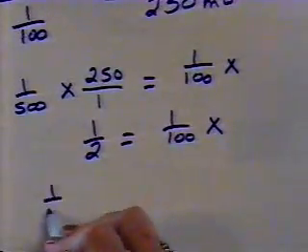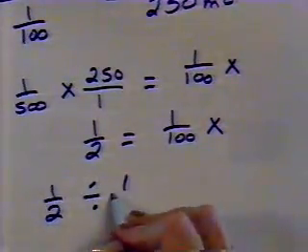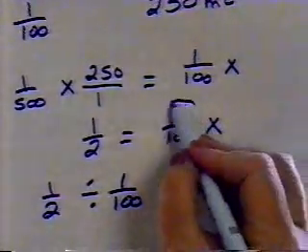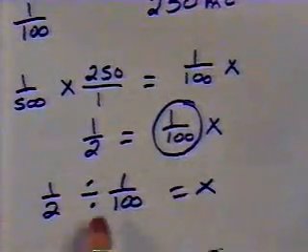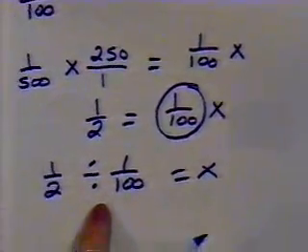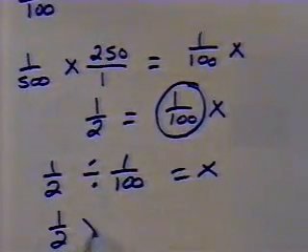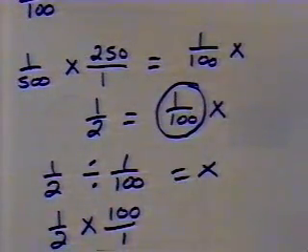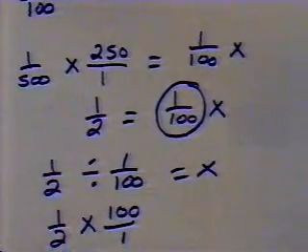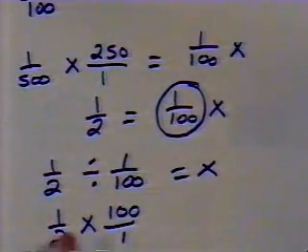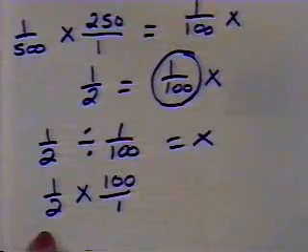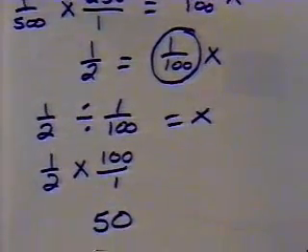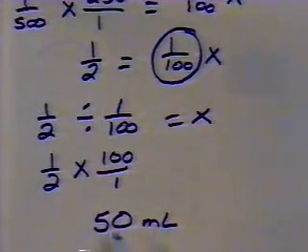But now I'm going to take 1/2 and divide it by 1 over 100. You always divide by the number on X. The number on X is after the division. So that says to multiply times 1 over 1. So when you flipped it over, if you have a decimal, you could just take 0.5 times 100. Or 1/2 of 100 gives me 50 milliliters.